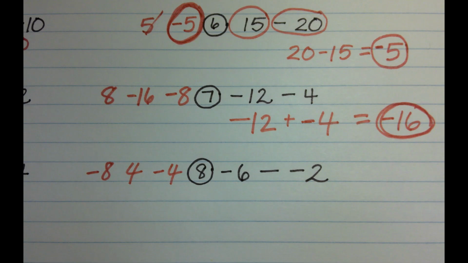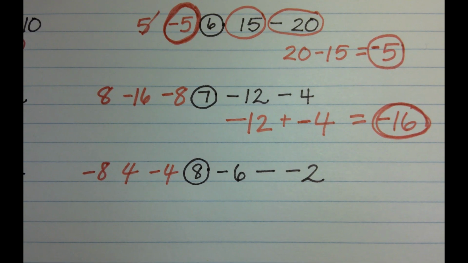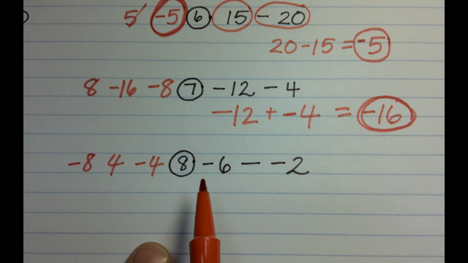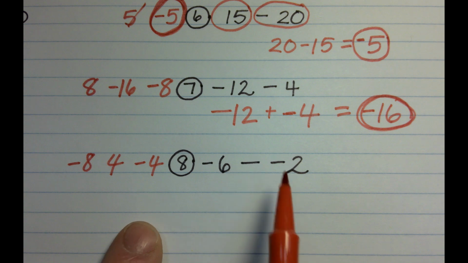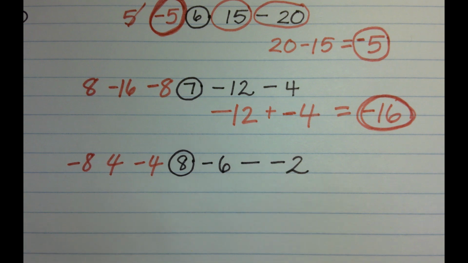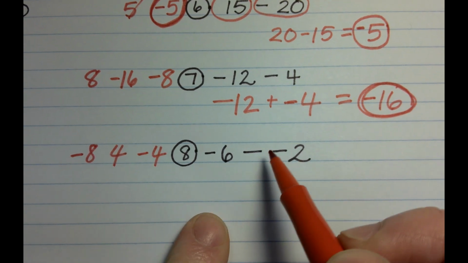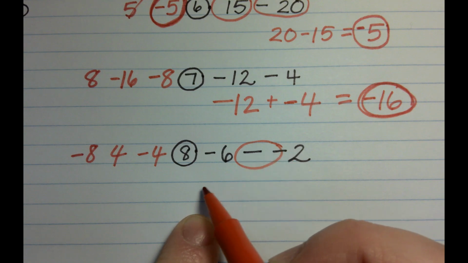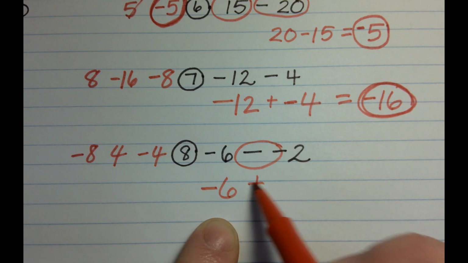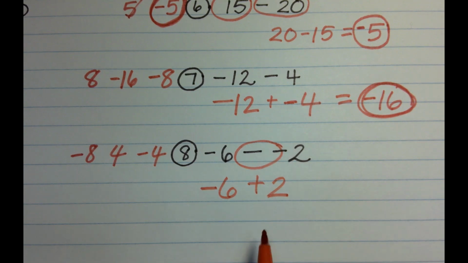Okay, very last one for now. Let's look at number 8. This one is crazy. -6 minus -2. Who wants to explain it to me? What'd they do? Yes. Your two negatives should cancel out each other and make it a positive. Yes. Let's do -6 plus 2. Okay. I had 4.